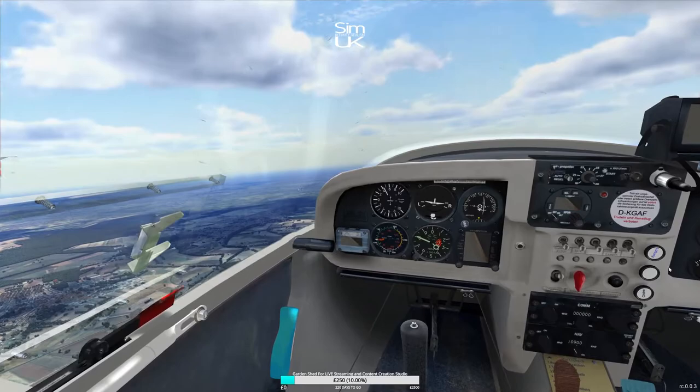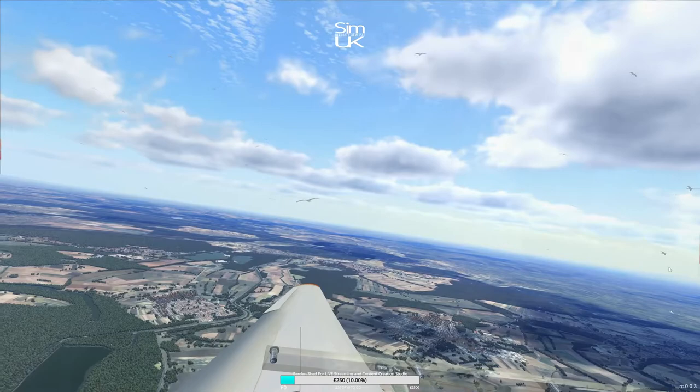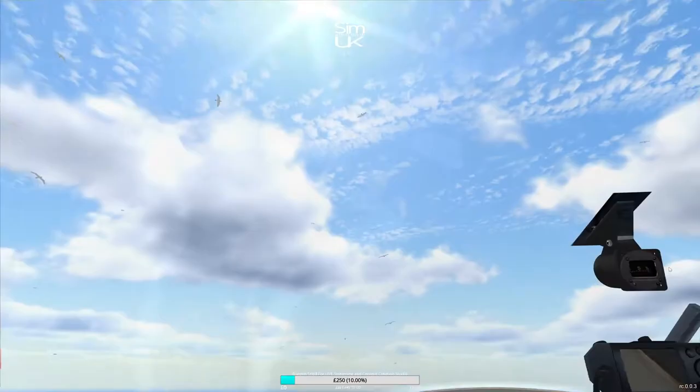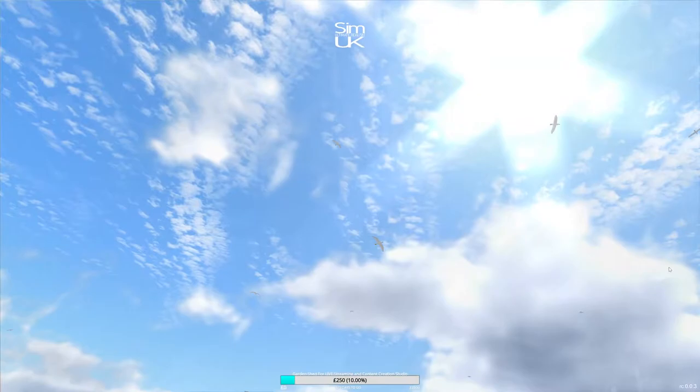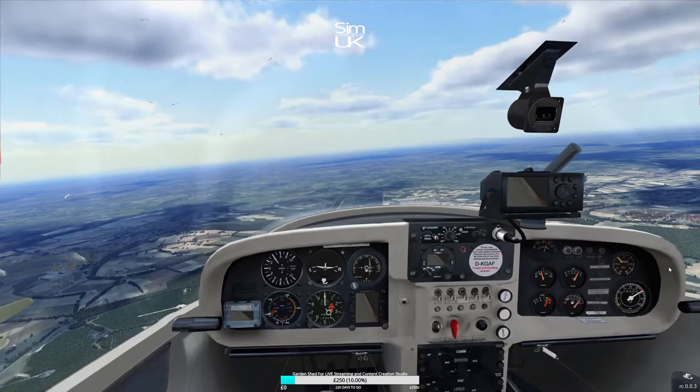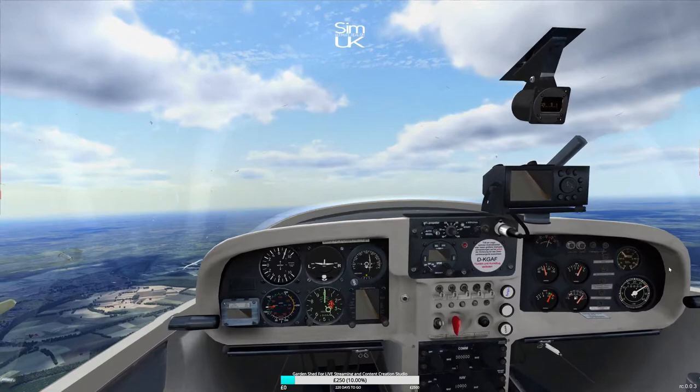It's kind of cool that you can fly this close to the birds, though. I know that they're only there as a symbolic indication of thermals, but actually it's really quite cool to be able to fly around. Obviously, flying through a flock of birds is actually a negative thing, but in a simulated environment it's kind of cool.